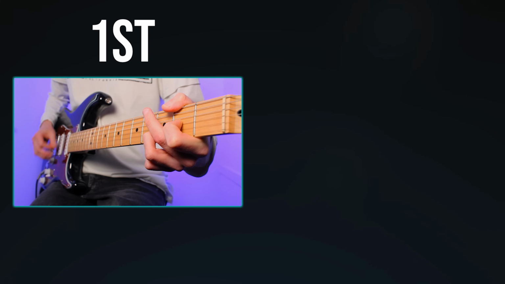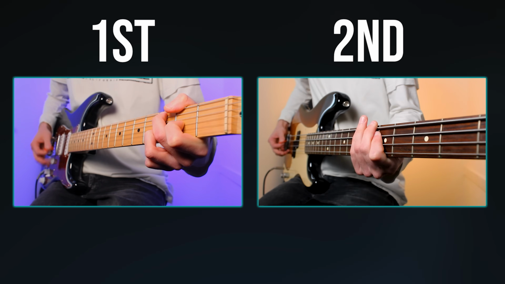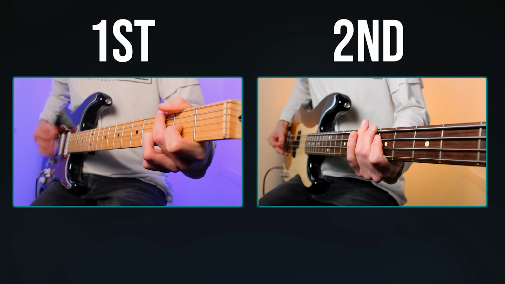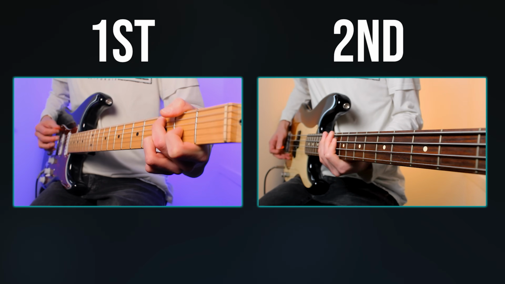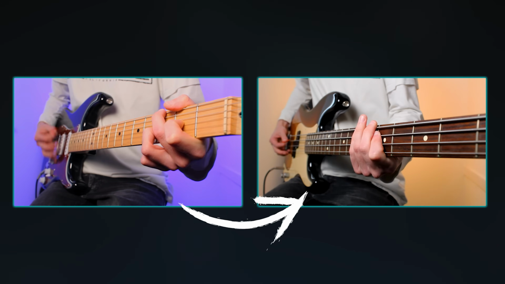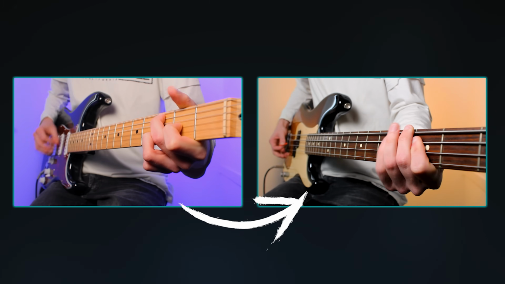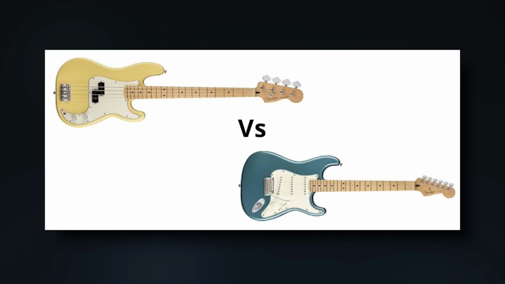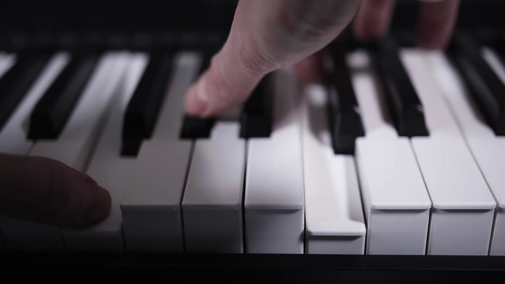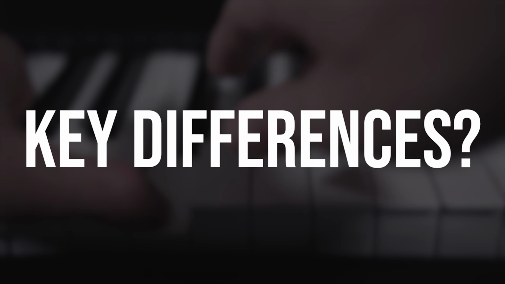If you're like me and started out on guitar first, it can often be a difficult concept to grasp. The instruments basically look and feel the same to play, and the only big difference is that a bass has a longer neck and thicker strings, right? And I think that this is part of where the issue stems from, as it's very easy to transition from playing guitar to playing bass. So naturally, you will approach playing each instrument in the same way. There's no real physical or visual difference between the two, whereas going from, say, a guitar to a piano can feel quite alien. So what are the key differences between these two instruments?